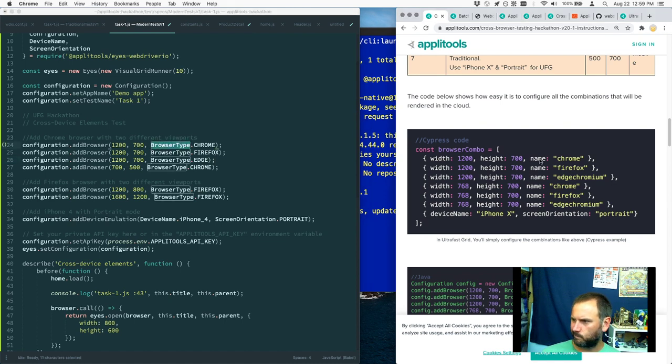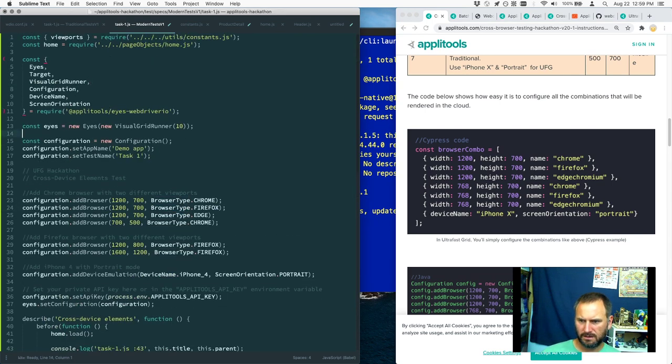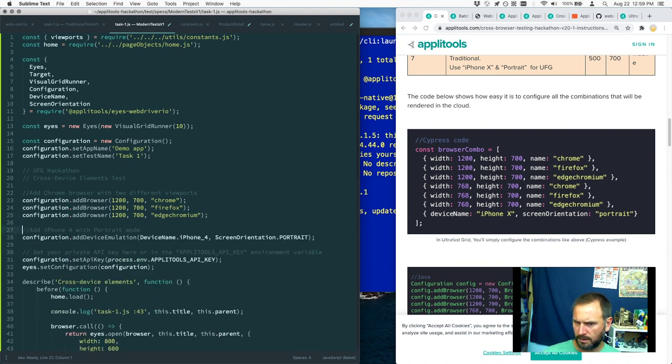Instead of worrying about doing the browser type in there, let's skip that and just use what they have here. What's that? Edge, Chromium. And I'll do that. Add device emulation. Yeah, there we go. Oops, I actually want to use single quotes.